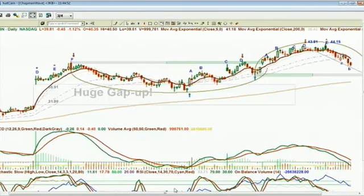You don't have a position. No, I'll wait for you to pull the trigger. Okay, it's on my list. And what we might do is, this is great, because if I decide not to do anything, it might be that there's a huge gap to the upside. Okay. We might take that as a potential short. I'll have to read that and see where it is.